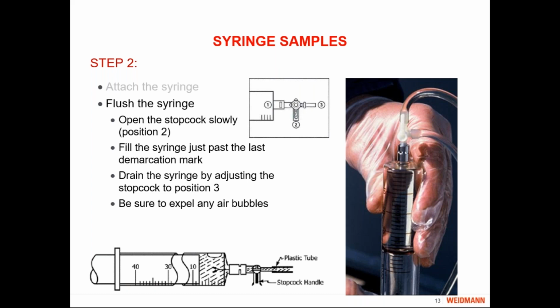If the oil still looks a little murky, you might want to do it a second time. Make sure at this point that if you introduce any air bubbles while you're filling that syringe to flush it, make sure that all those air bubbles are purged and are flushed out with the oil. You don't want any contaminant air in your syringe when you take your actual sample.